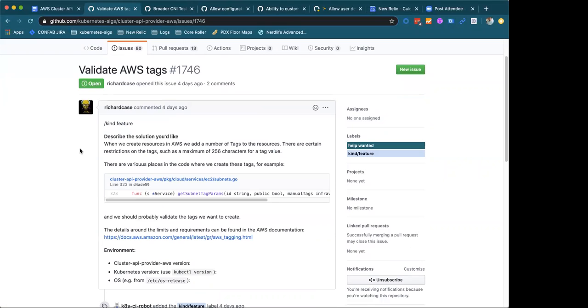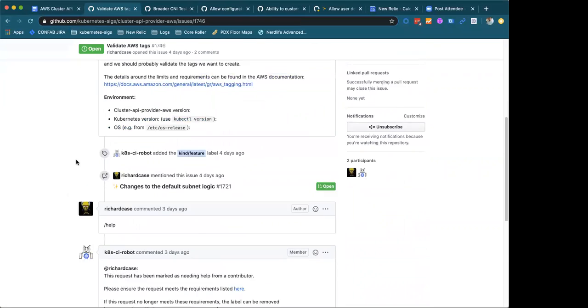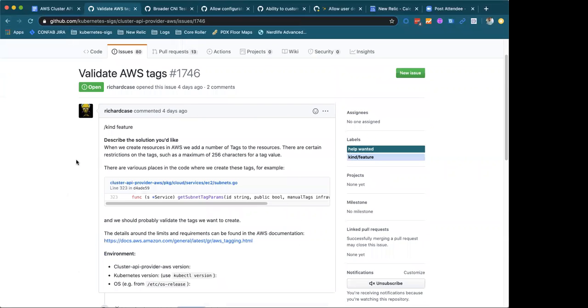Validate AWS tags. This is from last Friday. Yeah, okay. I think we asked Richard to break that out. It was from a discussion on one of the other PRs, and we said to bring it out into a separate issue. It could be done in this milestone. It could. It's not really an API change, it's just validation.